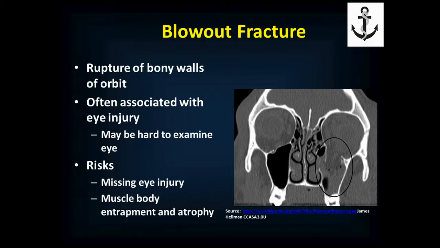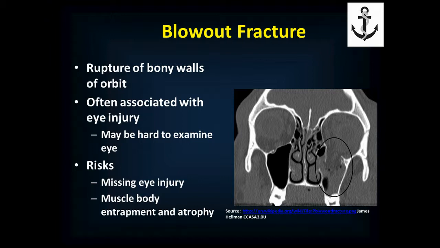In a blowout fracture, you suddenly increase pressure in the orbit, usually from blunt trauma, and it causes the thin bony walls of the orbit to rupture. So on this CAT scan, on the patient's left, you can see that black circle. That black circle is around the inferior wall of the left orbit, and it is blown out, and there is blood and muscle down into the sinus. You look at the sinus on the right underneath the orbit and the orbital wall there, it's black, it's completely empty. These are often associated with eye injury, and it's very hard to examine the eye because these people are getting hit in the face and they're getting a lot of swelling.